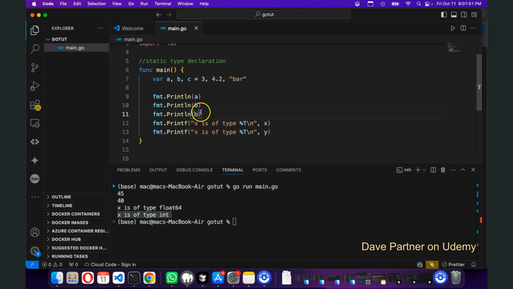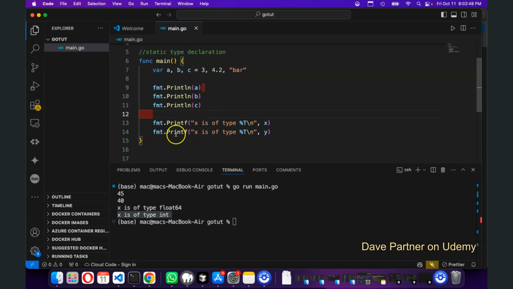In case you don't know how I am duplicating the line, that's Control C and Control V, or Command C, Command V if you're on Mac. That's copy and paste. If you do it on any line in VS Code, it will duplicate the line. All right. So now, first off, we're printing all the values. Now we want to print their types and see how the compiler correctly inferred their types.